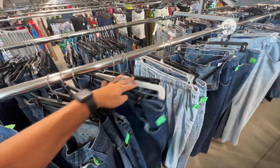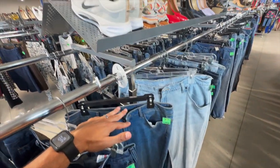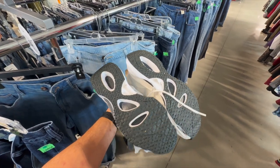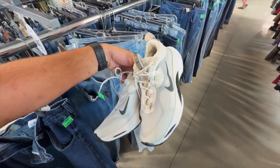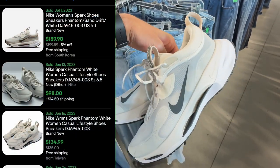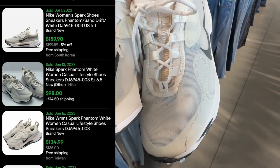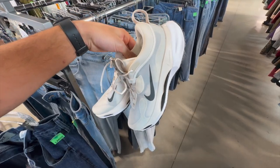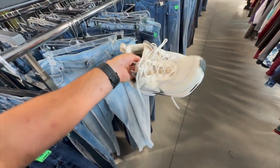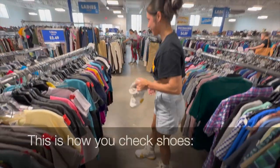Just want to tell you guys to keep your heads on a swivel — I was so focused on these jeans I totally missed these shoes right here. These are pretty darn clean with minimal cleanup needed. Shoes are $6.99. These are the Phantom White — women's, 12 listed, 11 sold, all brand new listings. These ones are used, just need a little wipe down. They were selling for $100 plus, so if we can get $60 plus shipping, I'll take it all day. Natalie tried them on and she likes them.